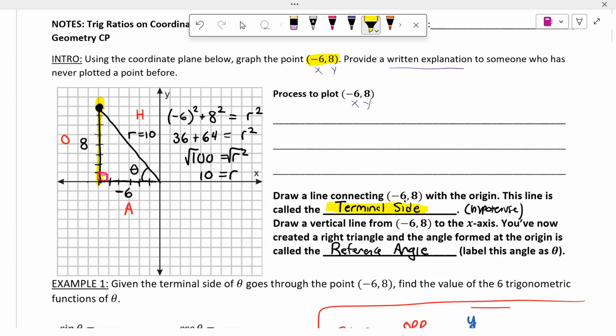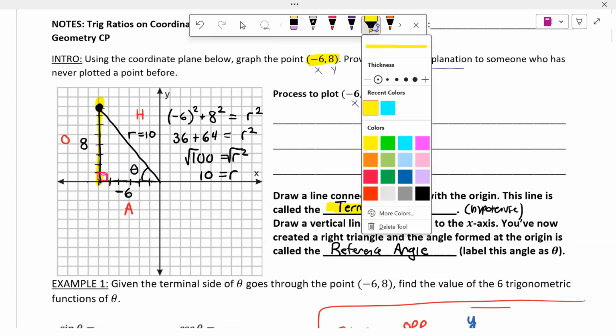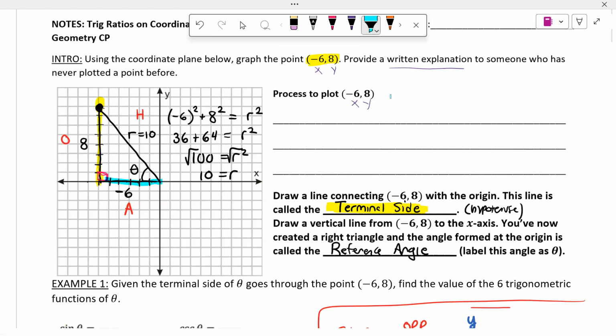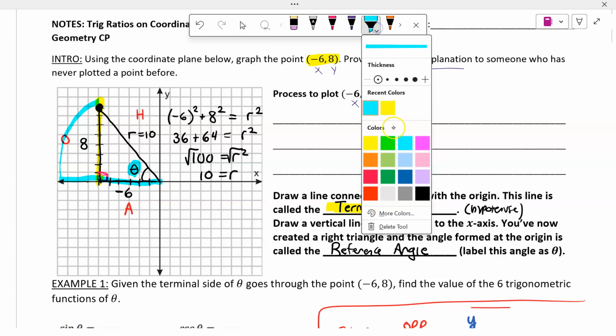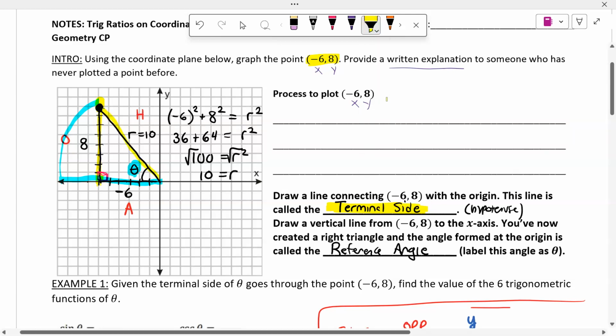All right. Some of the terminology we're going to talk about is the initial side, which let me get a different color. Typically, you start with an initial side, then this thing's going to rotate and then stop at that point, creating this angle theta right here. This side that I'm highlighting now in yellow would then be the terminal side. The difference between the initial side in blue and the terminal side is that rotation theta. That becomes what we call our reference angle, and a reference angle in the coordinate plane will always have a vertex at the origin. So that's important to know.